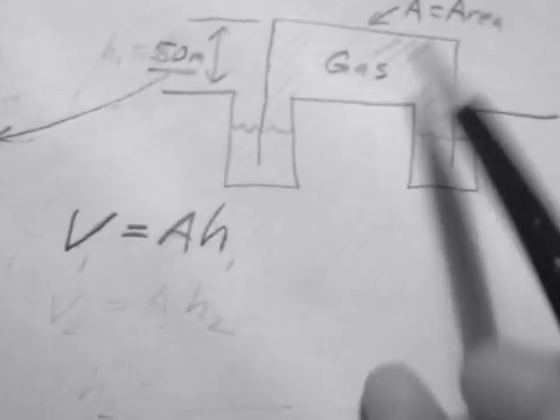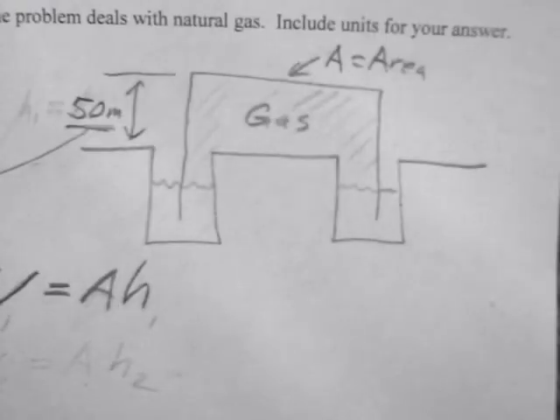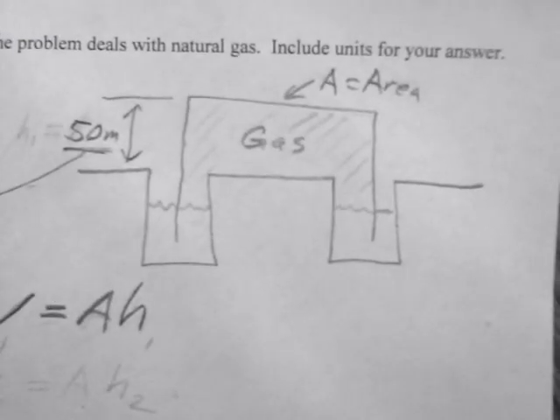The volume equals the area of the top of the container times the height. At the top of the container, it could be pi r squared for the area if it's cylindrical, or it could be length times width if it's a square container. The problem doesn't really say, but then again, it doesn't really matter because as long as you take the area times the height, you can get the volume.